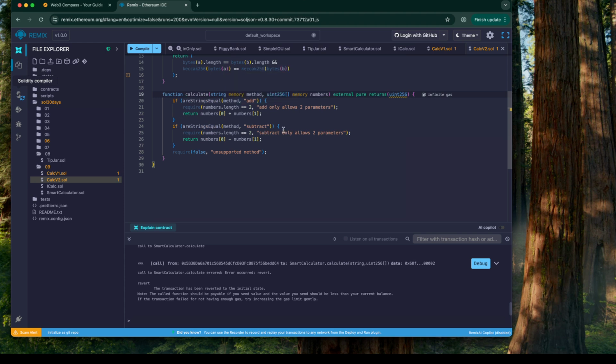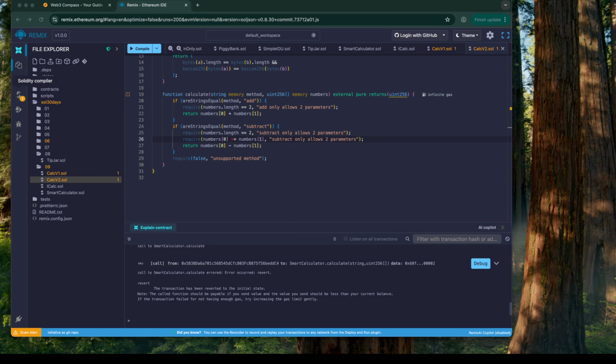So firstly, we're going to solve that require error. So this will have an additional rule which will say number 0 must be more than or equal to number 1.